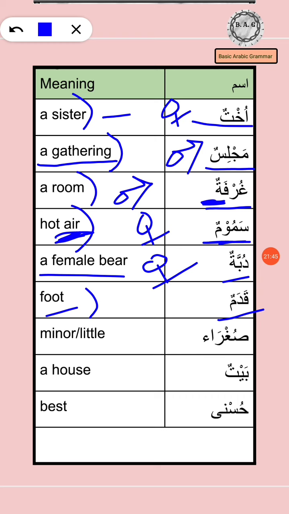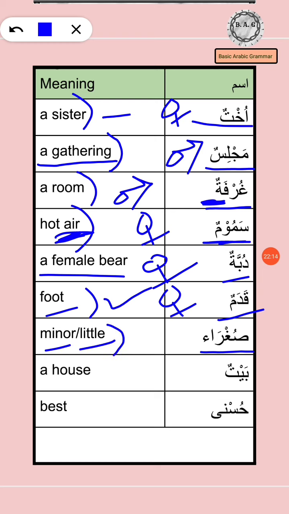Does it have any of the three flags? Nope, it doesn't. All right. So, is it the synonym of any of those four words that we studied? Yes, it is. Why? Because it is a paired body organ. All right, so we have foot, and therefore it's feminine. Now, sughra, it means minor or little.